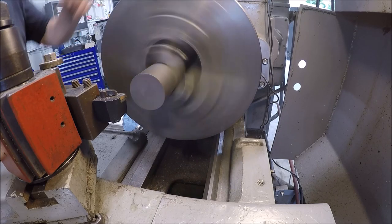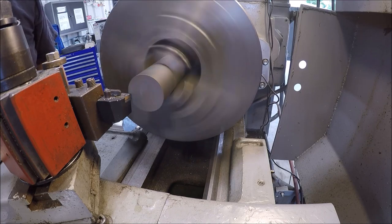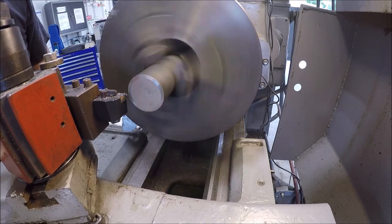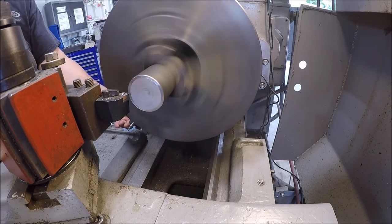Only about hot rolled. I sure do have a lot of run out, because that thing ain't round. Set my zero over here.